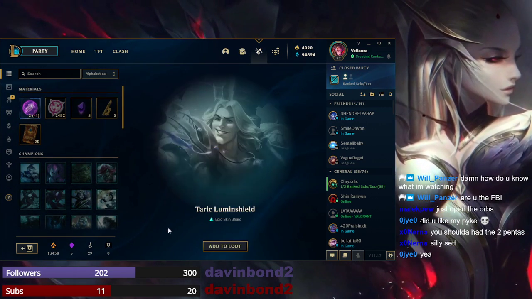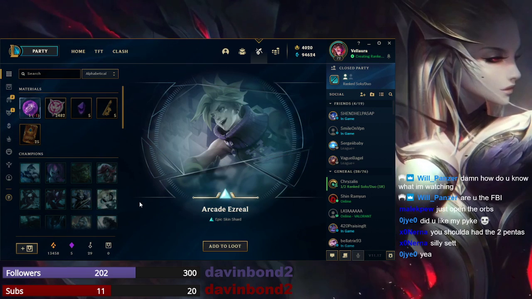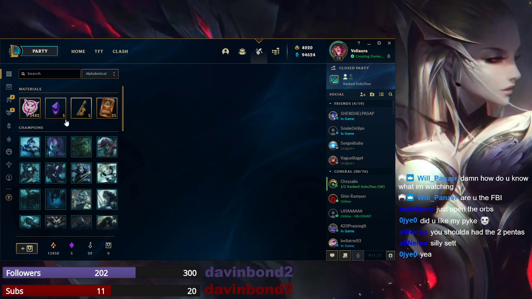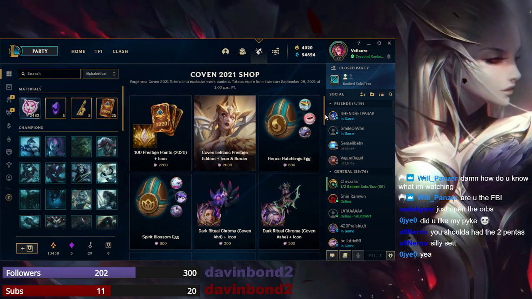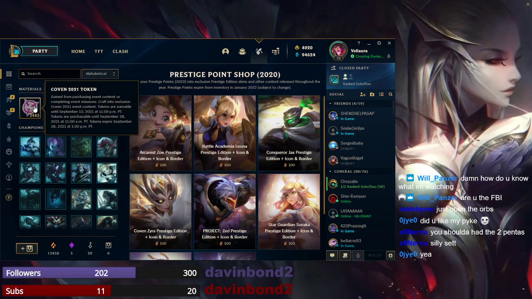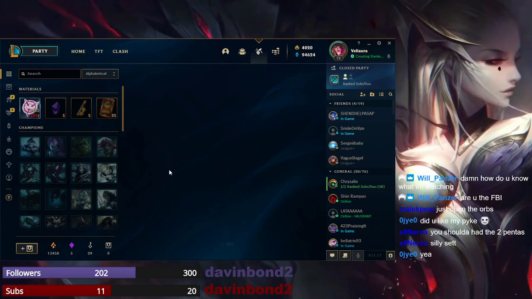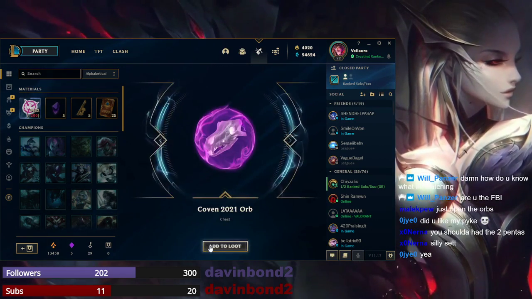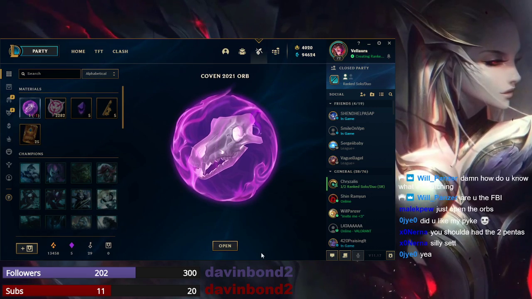Okay. Open. Taric. Cool. Okay. Wasn't there a higher chance to get, like, Coven, like, of that event skins? Okay, I guess. All right, let's just go back. Can I spend these on anything? Like, no, I can't. Okay. Buy one more. I think I can buy like, two, four, six, eight, ten, like 10 more.